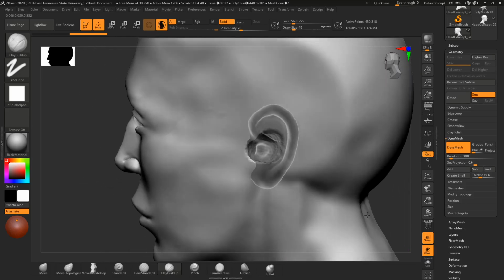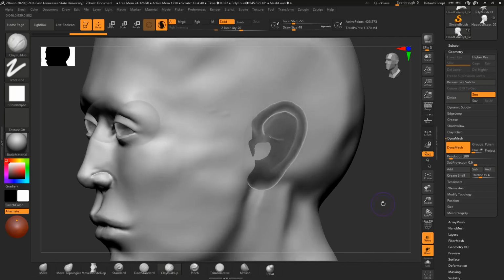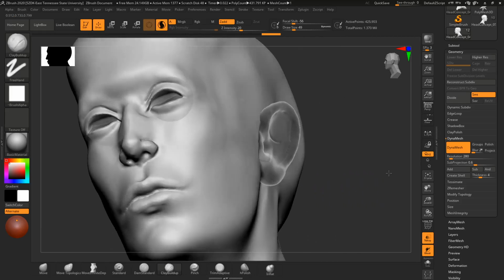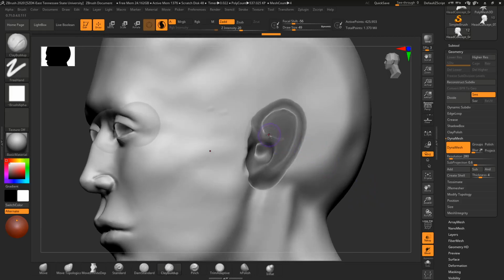I think that might be too deep because later on we're gonna dynamesh ear and head together. So don't go too far. Don't go too deep. Just about enough to have the ear canal show up.